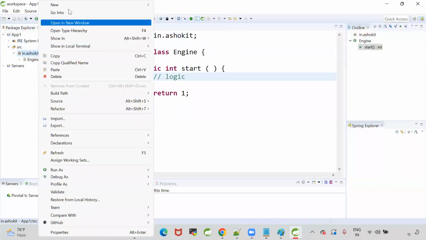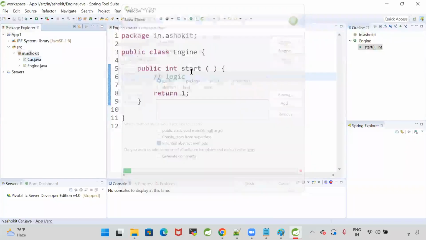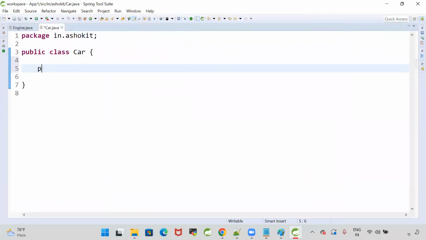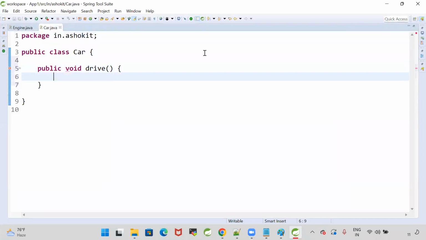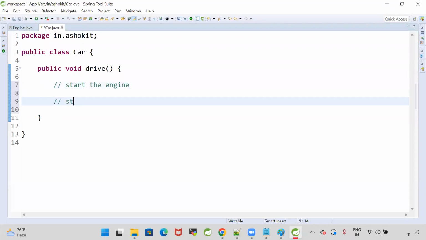Similarly, I'm going to take one more class with the name car. Inside the car class, I want to write a method, public void drive. When I need to drive the car, first I need to start the engine, then start my journey.